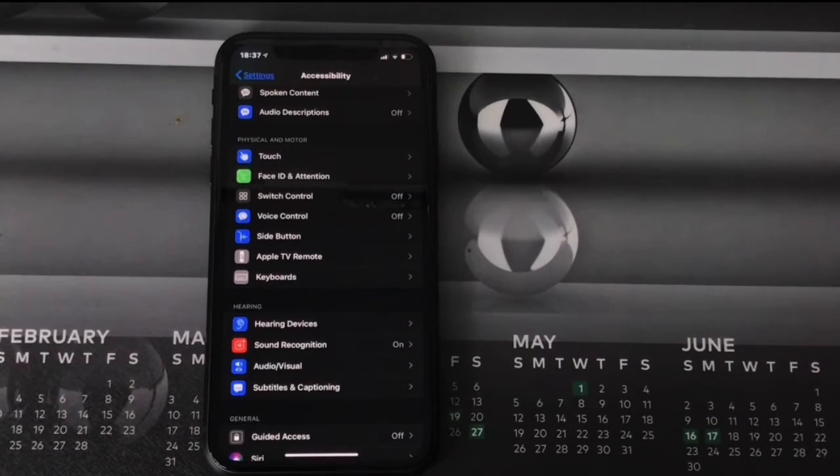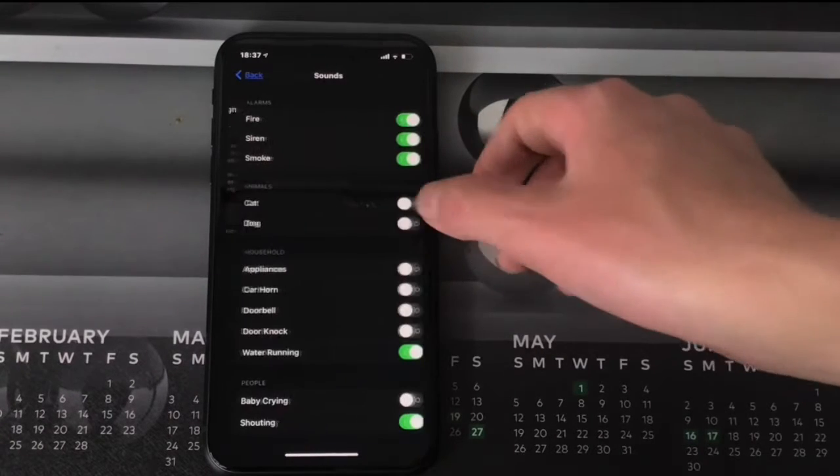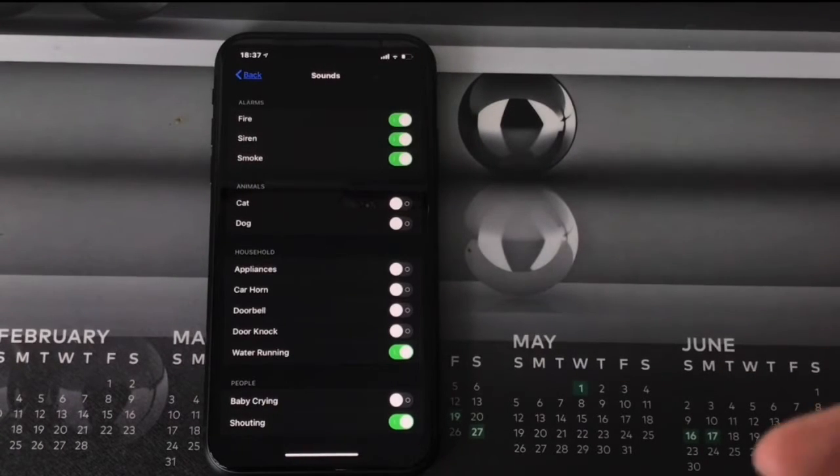The other very cool feature of iOS 14 is sound recognition. When we go to sound recognition, you can do that. Now, when we go to sounds, you can set what you want to recognize. And when the phone hears that, it's going to recognize that for you, which is really cool.